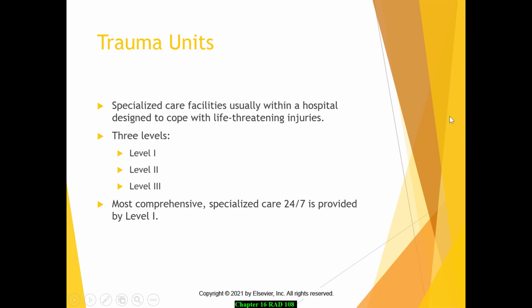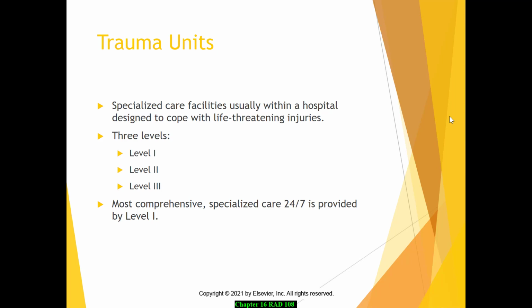So again, there are the different levels. You got a level 1, level 2, and level 3. You have a trauma team that is staffed at each of these facilities to deal with emergency situations that come through. That team is pretty much going to be nurses that are trained in the trauma in the emergency department, anesthetists, respiratory therapists, ECG technicians, radiographers, pharmacists, phlebotomists. So you're going to have a whole team that's going in and taking care of this individual.